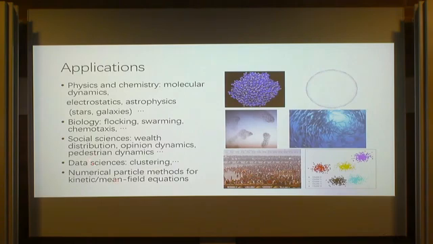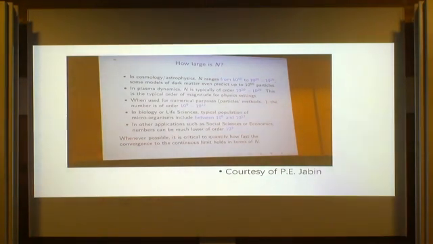Not to mention that this is a numerical problem. The particle method is an important class of numerical schemes to solve, for example, kinetic equations, mean field equations, and so on. So essentially, if you are a computational scientist, there's a big probability that you will solve one of these equations in your lifetime. And of course, the keyword here is n. n can be very, very large. Here I took slides from Pierre-Emmanuel Jabin. They show that in all these different applications, n can easily be 10 to the 20s, for example, 10 to the 10, whatever. So that's the main issue here.